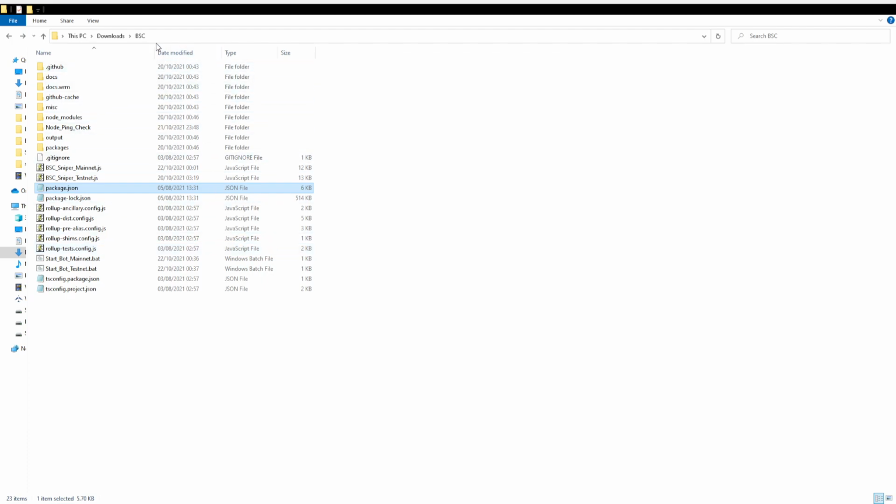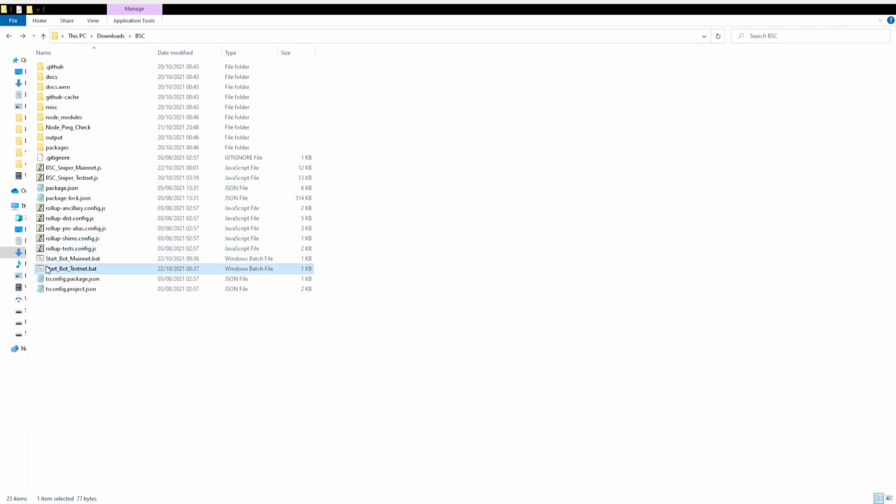As you can see, my folder is BSC. Your folder will be BSC as well. You extract that out, and this is what you'll see. There is a testnet version and there is a mainnet version. However, I will delete the testnet version as it's not going to be useful for anyone, as you cannot see the buys with the bot anyway in testnet. So I'll delete that one because it was just for a test. What you're going to be interested in is only mainnet.